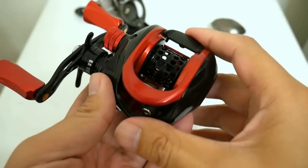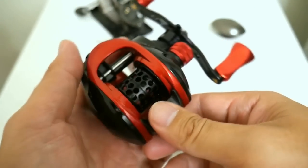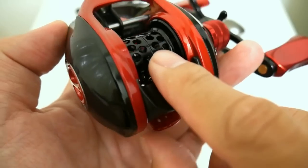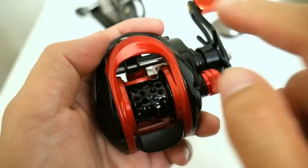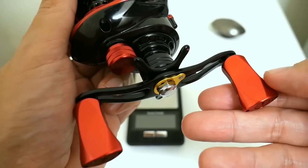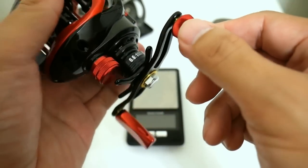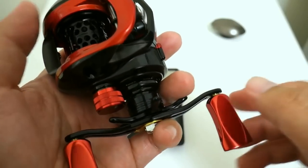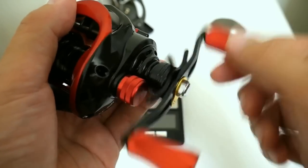Now, since this reel is only $56, you see where I'm getting at here. So just spend $6 more, and it looks like the spool is roughly the same as that Ray Studio spool that's $50 itself. So just spend $6 more and get a whole new reel. Now remember, I was talking about the knobs here. Now these are a knockoff of an aftermarket Shimano knob. That one knob itself costs more than this entire reel. So yeah, that's kind of funny.